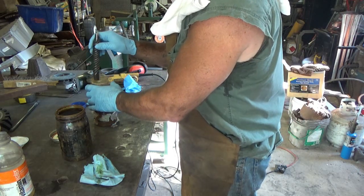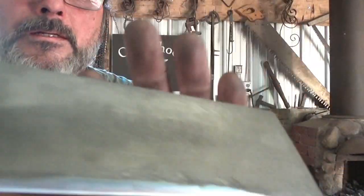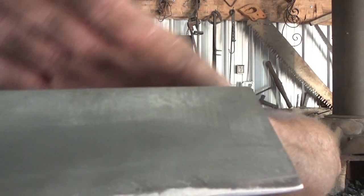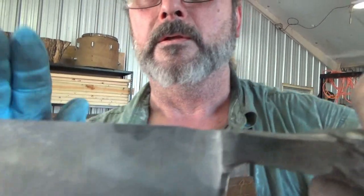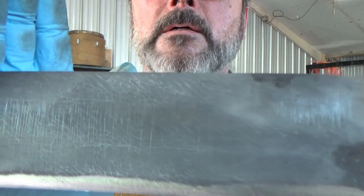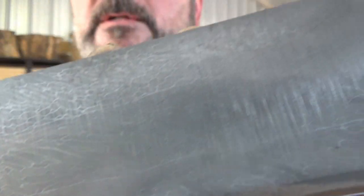When that's done I'll come back, put the edge on it, and finish this video. Okay, holy cow — tough project. There you have it. Hopefully you can see that pattern in there. Those vertical stripes are from grinding, but you can see the three different cable patterns in there — three different layers. And they didn't fall apart totally on me. The blade looks solid.